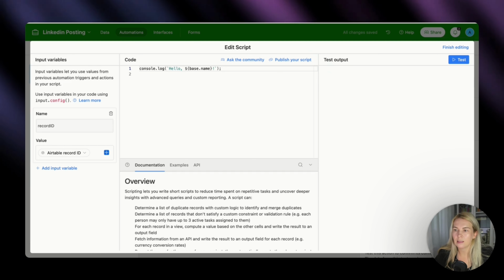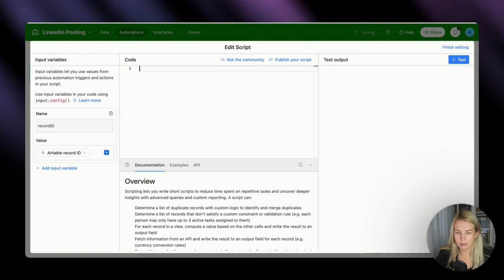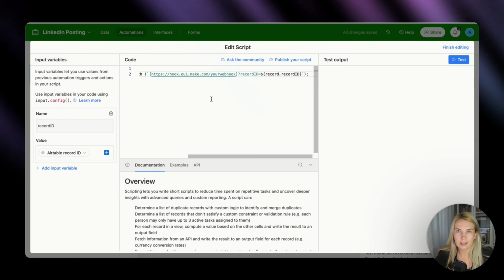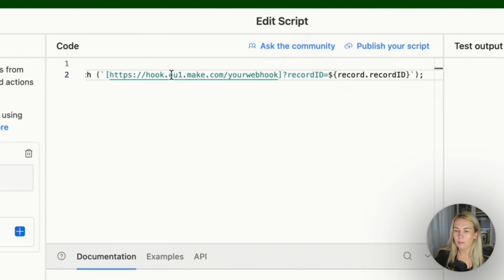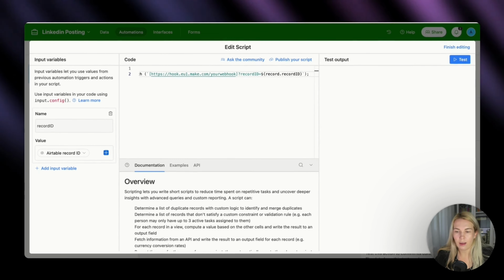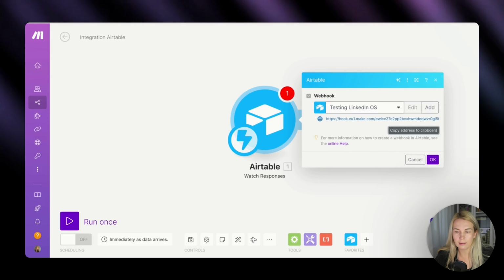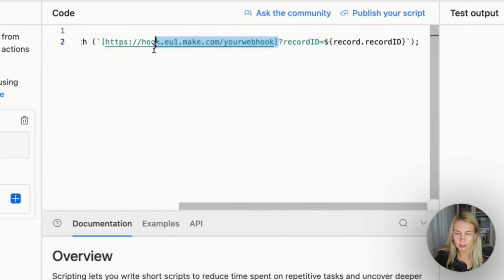And then there's this small code snippet that we have to copy here. Let's delete this. And I'm going to share this code snippet and you can just copy paste it here. But the one thing that you now have to do is go back to make.com, copy this webhook URL and replace this part here with your URL.